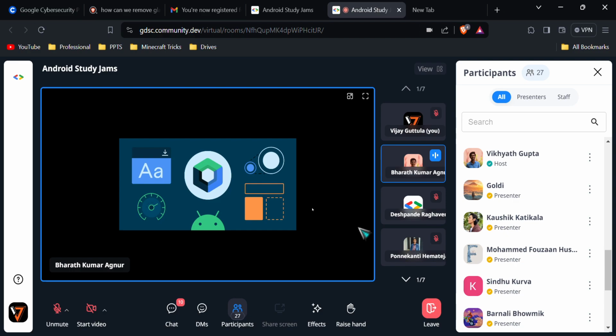Most developers nowadays are using Jetpack Compose. They have shifted from XML to Jetpack Compose, and it can be integrated with many other libraries as well, such as Navigation and LiveData. And one more important thing is that it is based on Kotlin.